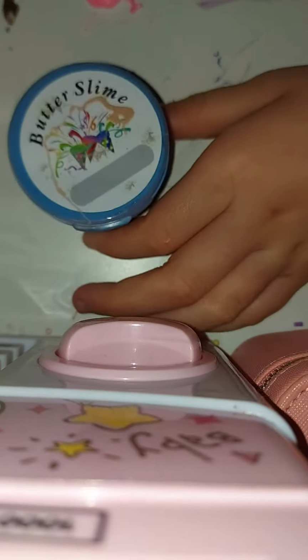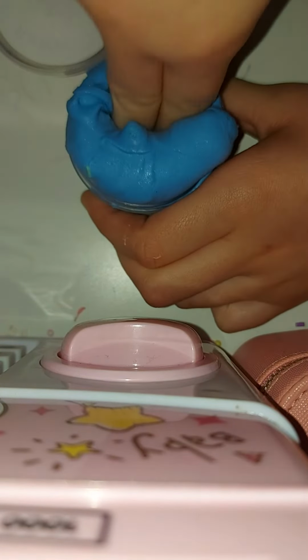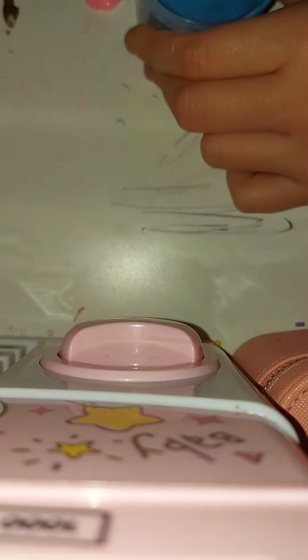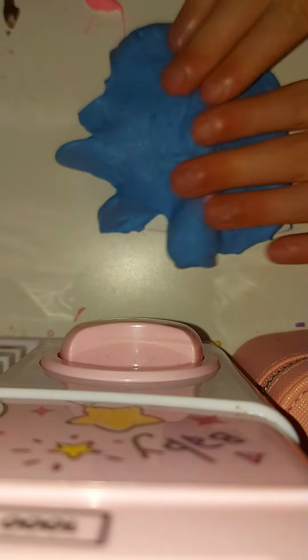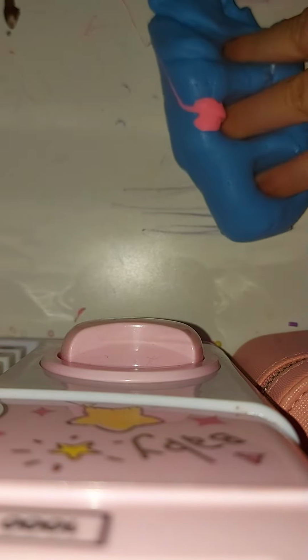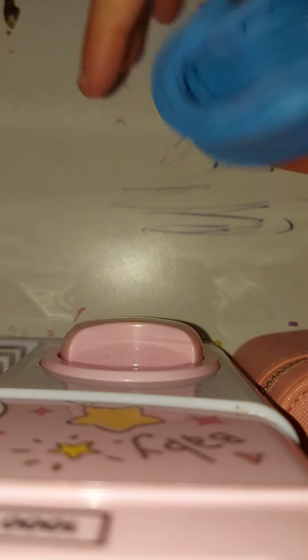Now the next slime. Okay, so now let's go with this other butter slime. Right off the bat, this blue one is good. It's creamy and stuff, just like the other slime. It's spreadable just like it. It's just good. Ooh, I've got some purple in there as well.